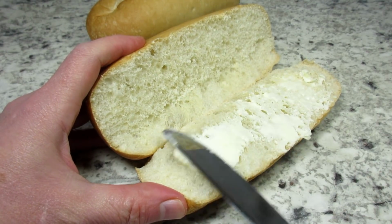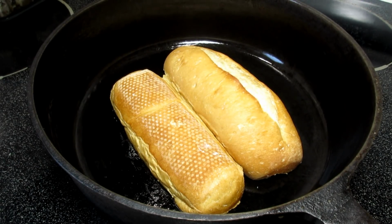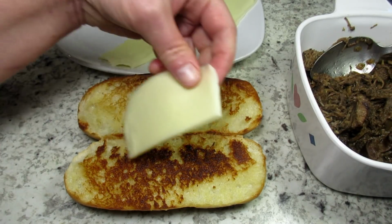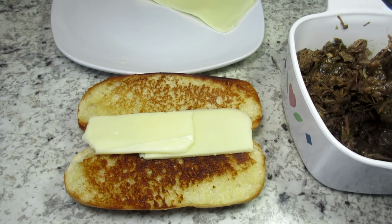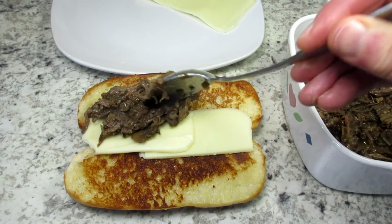I have some sub rolls that I'm splitting, buttering, and lightly toasting in my cast iron pan. Laying in some cheese on the seam of the bun so the juices don't escape. I'm using mozzarella cheese, but you can use any cheese that you like. I also like Swiss cheese in my French dip sandwiches.